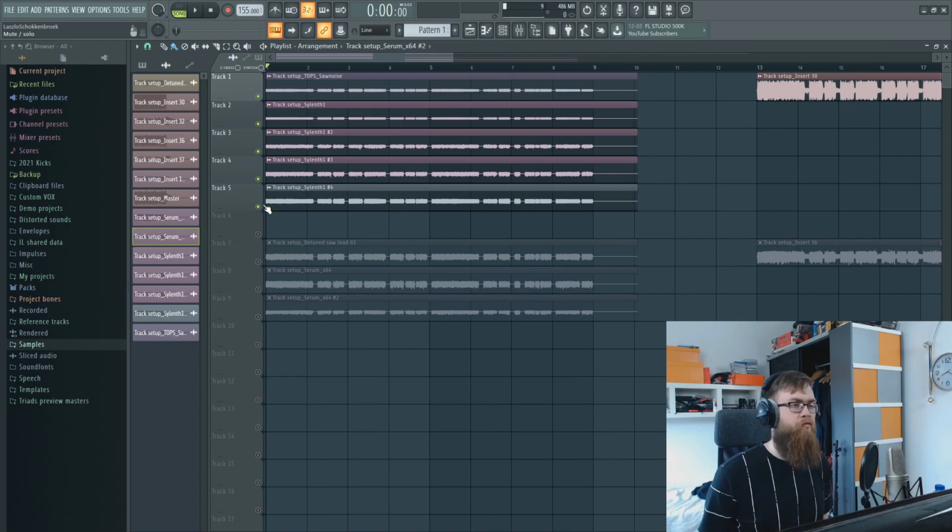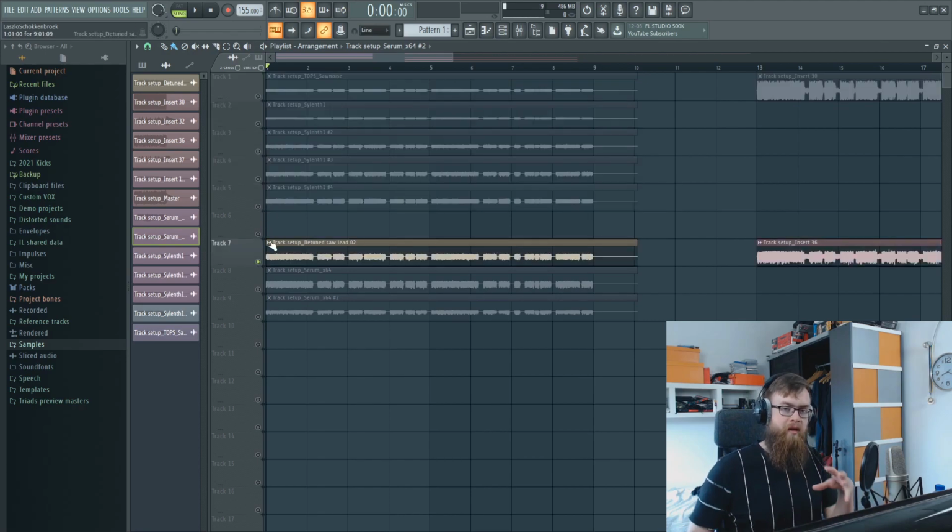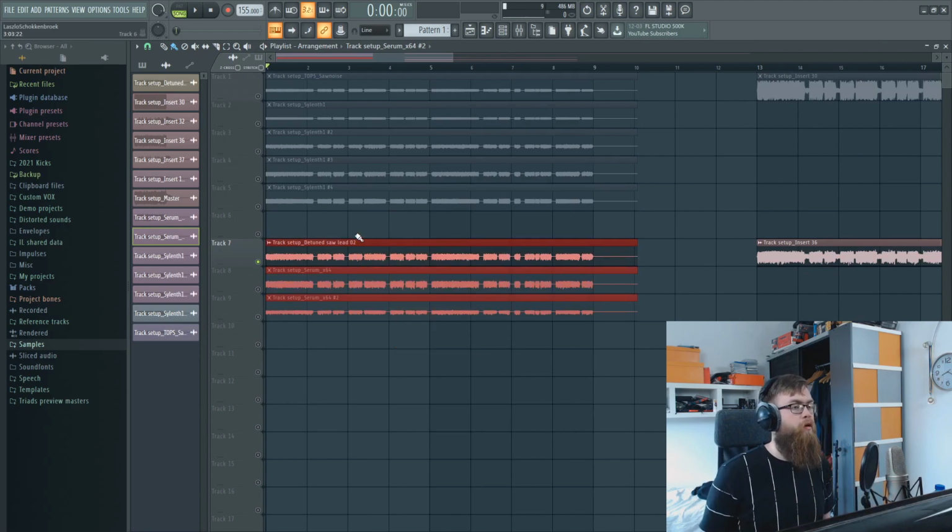As you just hear, that fifth layer is just creating the foundation for the rest of the lead to be put on top. So over here we've got the chords for the lead. For this lead I used three layers. Sometimes I use a little bit less, but just figure out what works well with the top leads that I've created.